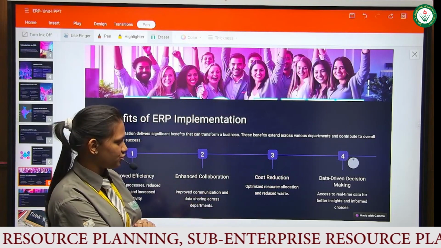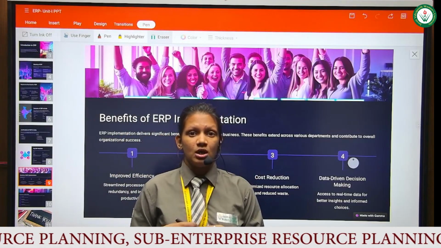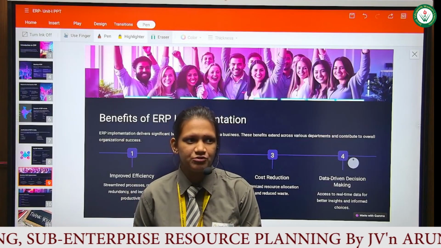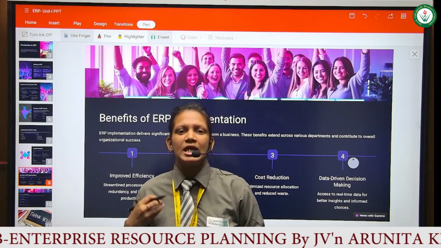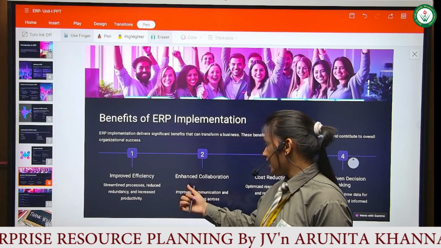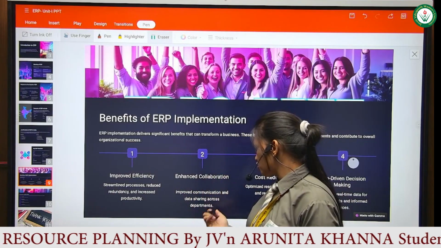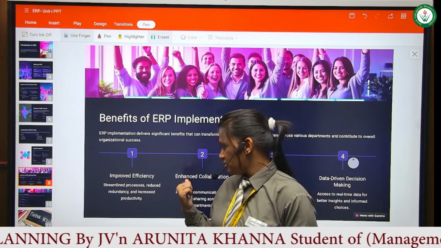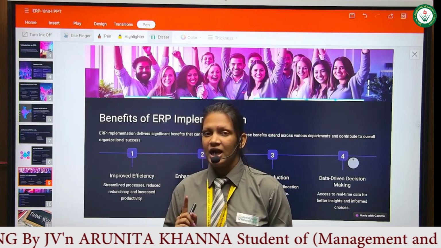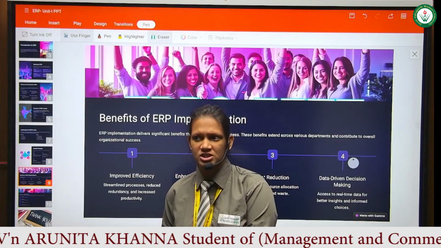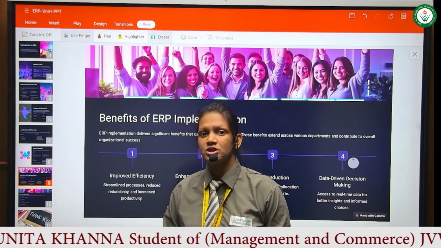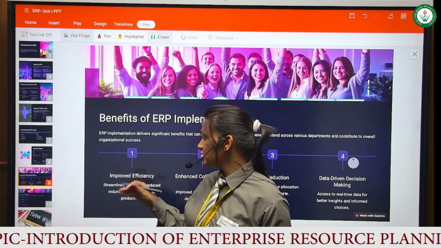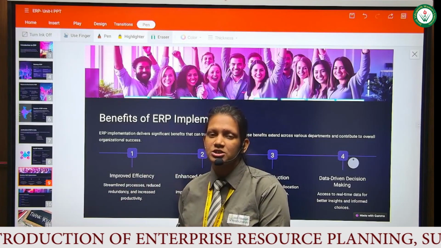Next is the enhanced collaboration. In this, we always focus on knowing a lot of people, so that whenever we need anything in our life, we have some people around from whom we can take help. So in collaboration, we have improved communication and data sharing processes. And this is improved efficiency. In efficiency, we have to increase productivity and streamline processes. There are certain processes we need to focus on, how we can actually work, not just from the planning but through to the evaluation, so that we always get to know what certain changes need to be made.